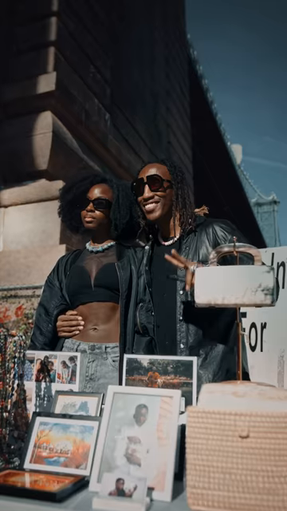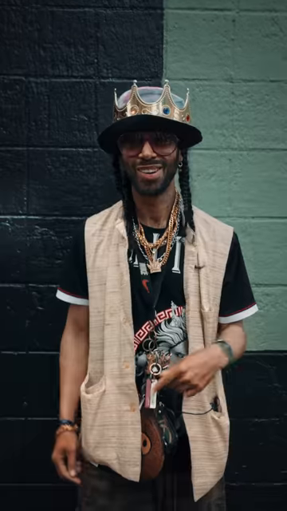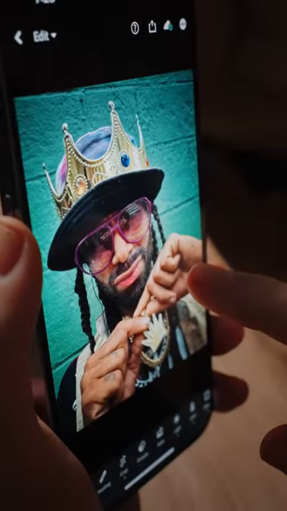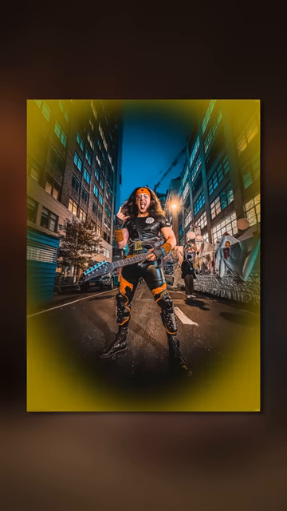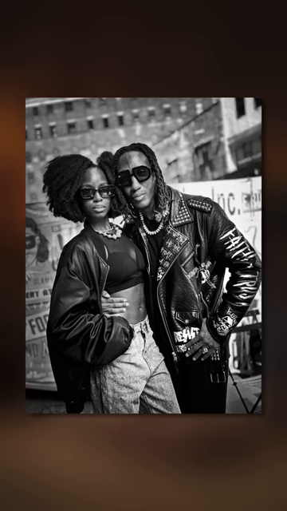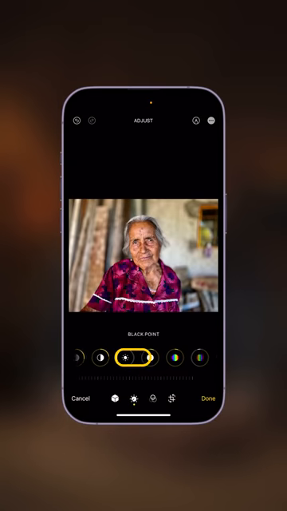Now, lastly, there's one more thing I wanna do, and I do this on almost all the portraits that I take, which is to use a vignette tool. And this is so important because it takes this concept of focusing the light, focusing where we want the viewer to look in our photo, and takes it even a step further by eliminating any light in the edges of the frame and really keeping the viewer's eyes and attention to exactly where we want them to look, which is that person's face. So I'm gonna go all the way to the right here until I see vignette.